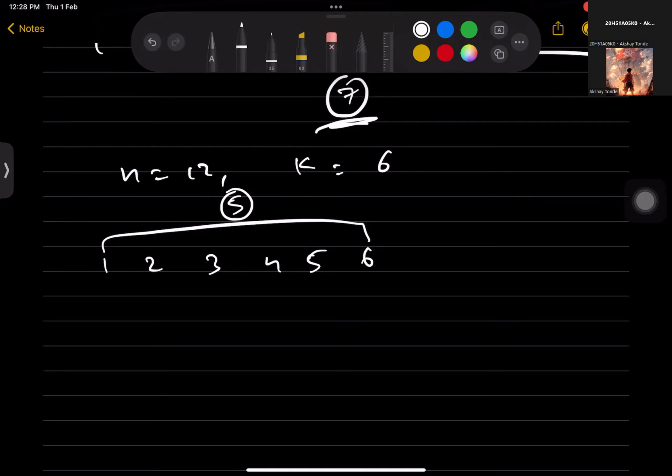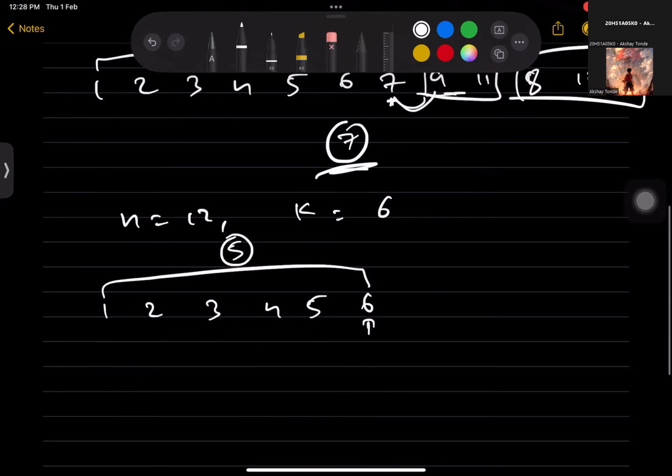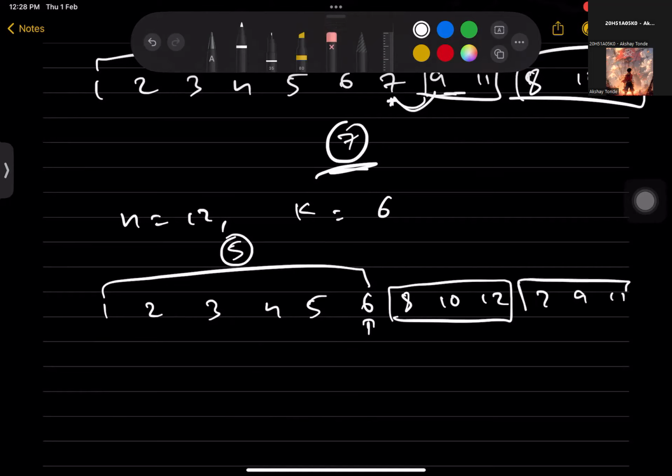Before, we continued from an odd sequence because the last number was odd. But here we'll do the opposite. We'll continue from an even sequence. So 8, 10, 12, and then we go to 7, 9, 11. And we have 1 extra here. So 5 plus 1 becomes a total of 6.